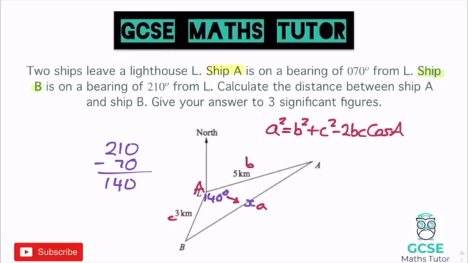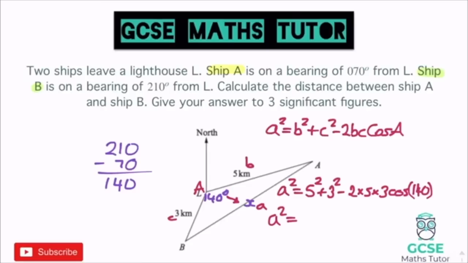There we go. Obviously the variation of it that I'm going to be using. So let's just plug the numbers in, that's all we need to do. So we've got a squared equals 5 squared plus 3 squared minus 2 times 5 times 3 cos 140. We'll put that 140 in a bracket, that's what comes up on the calculator. So let's just type that all in and that'll give us our value of a squared. Let's just double check that, make sure you've typed it in okay. So 5 squared plus 3 squared minus 2 times 5 times 3 cos 140, lovely, press equals.